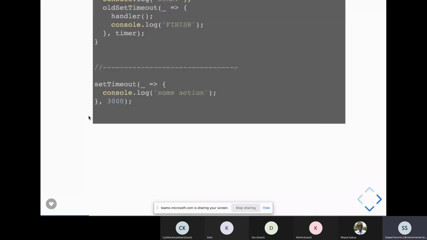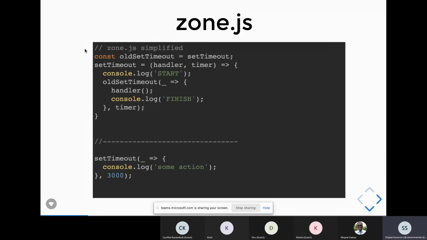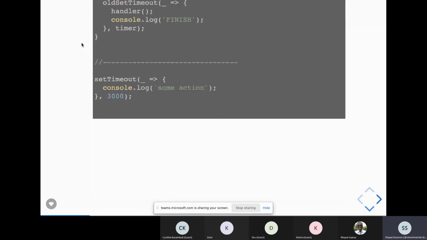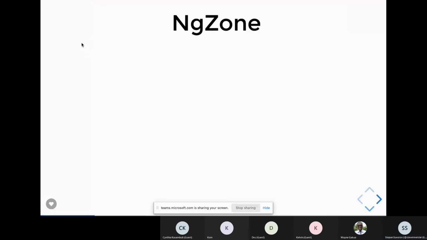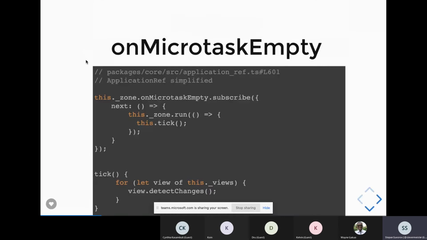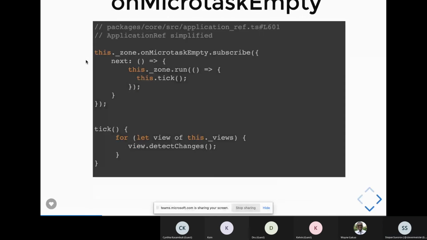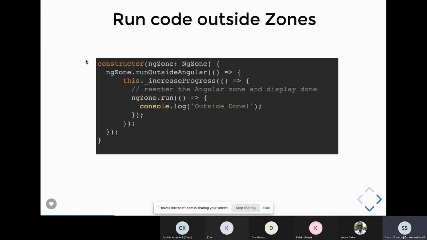One more time, zone.js helps us find all our asynchronous actions, and after that, NgZone knows when to run change detection. It is also possible to run our code outside. If we have some asynchronous operations that we would like not to trigger change detection, we just inject NgZone and use the method runOutsideAngular.